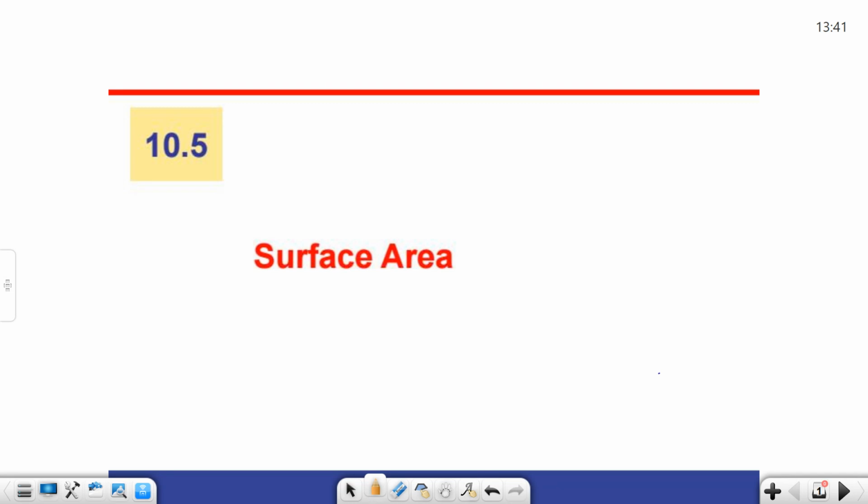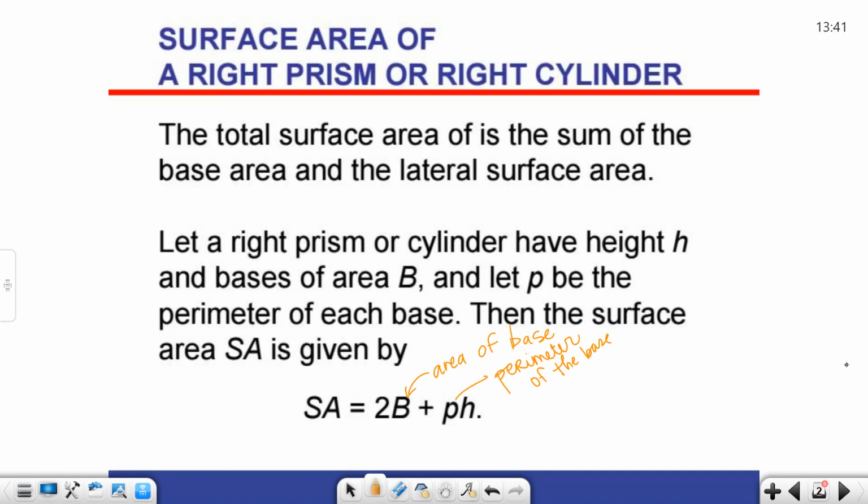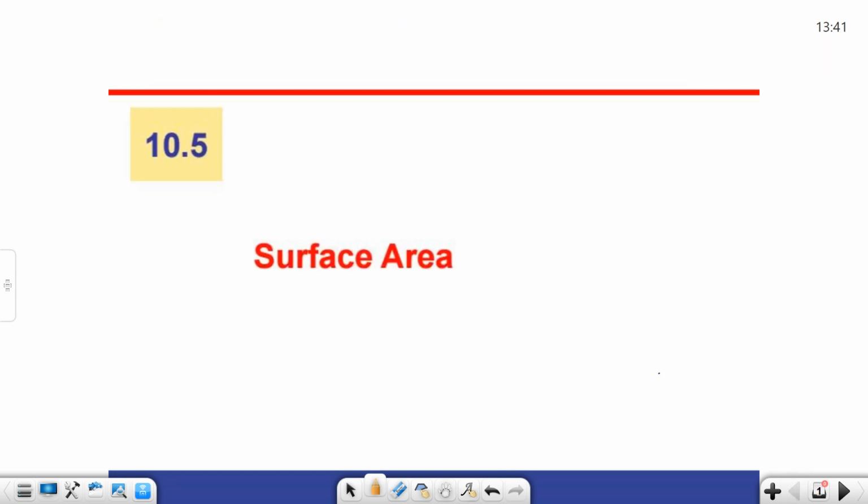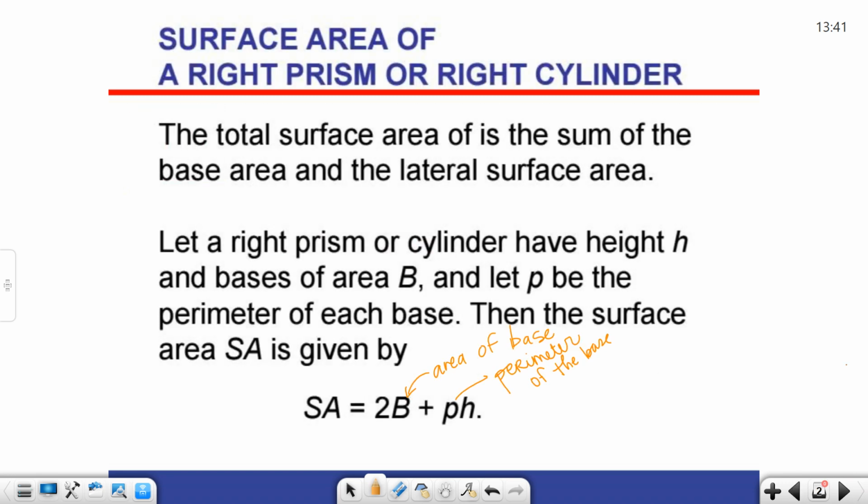In this lesson, we're talking about the surface area, and this particular lesson is broken into 2 videos. First of all, the surface area is a type of area. So since it's a type of area, it is measured in square units. So anytime I ask you for area or surface area, you're going to be using square units.